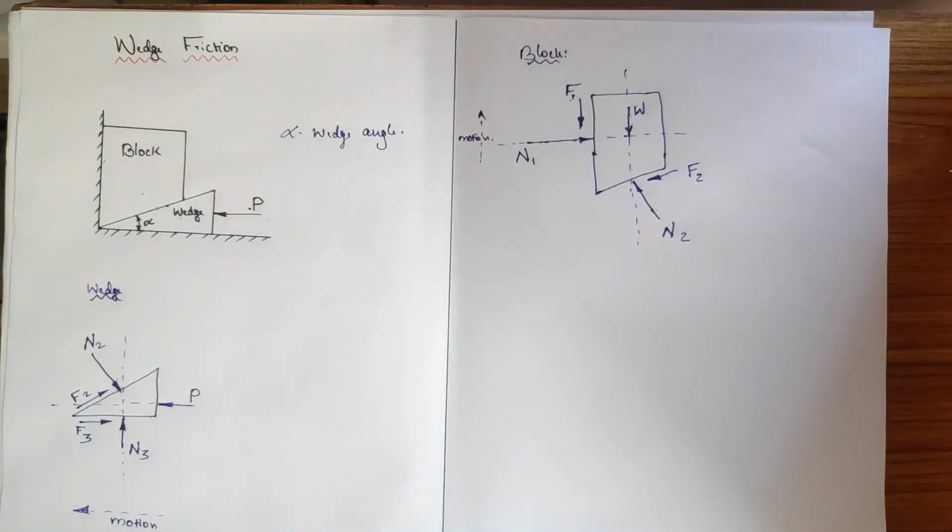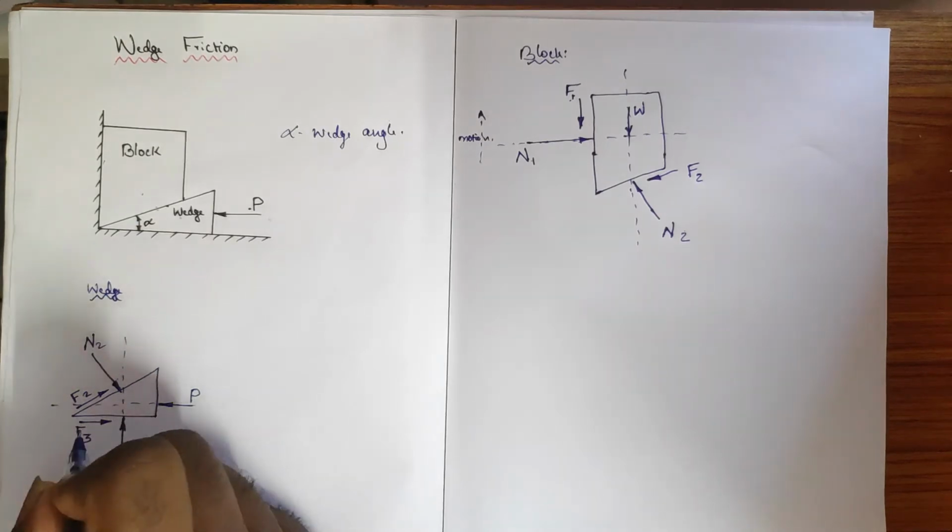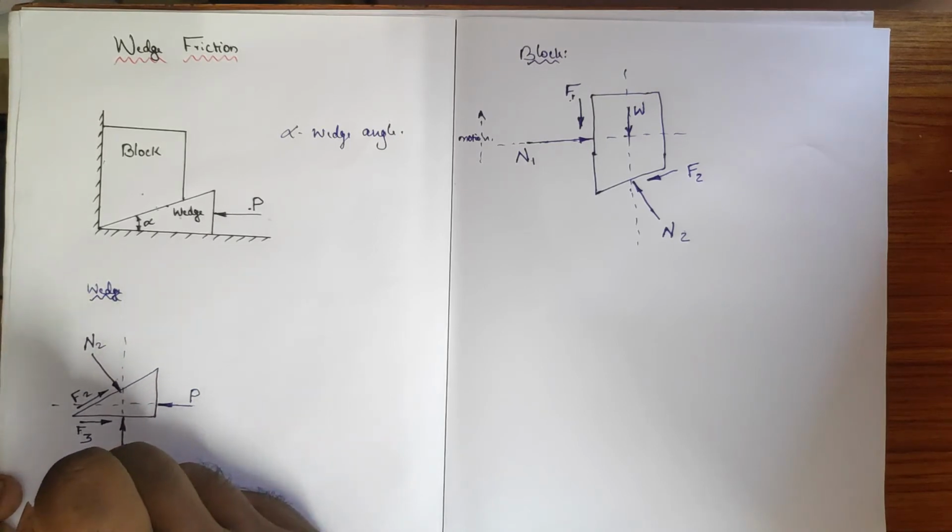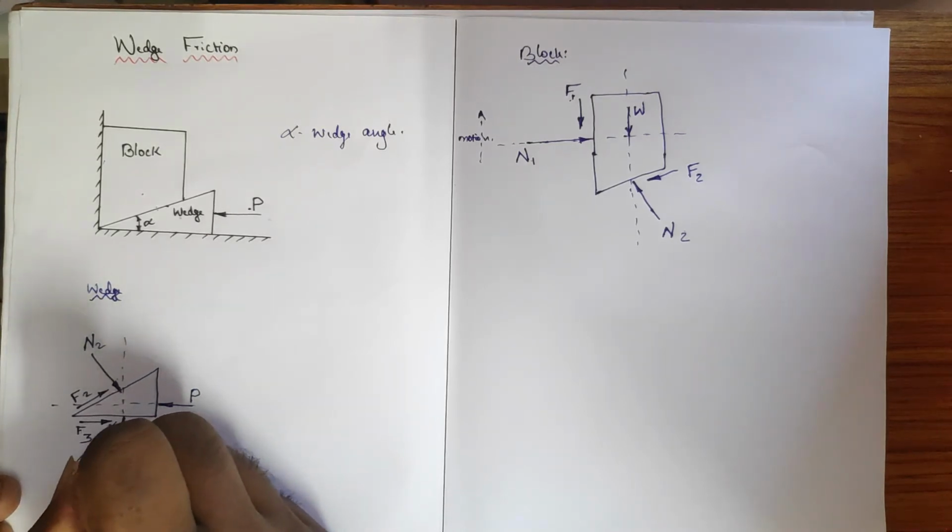So now if you see, a lot of friction and normal reactions are there. When you are going with the problems, when you are analyzing to identify the force applied, it will be a risky task, and the steps will be very challenging and complicated for us. So we shall reduce it by taking the resultant force for this friction and normal. Okay, so we are taking the friction and normal as a resultant force.